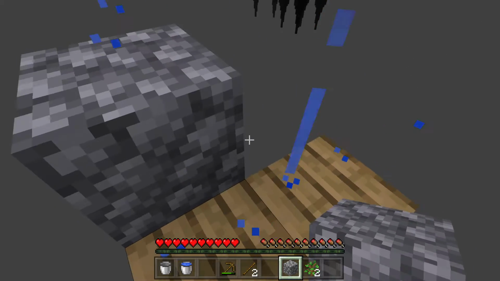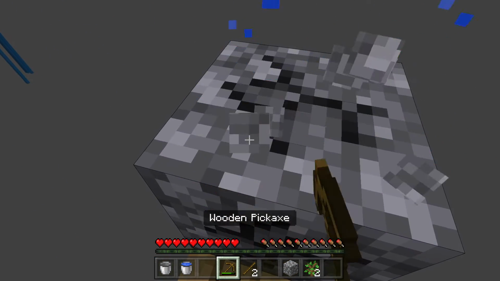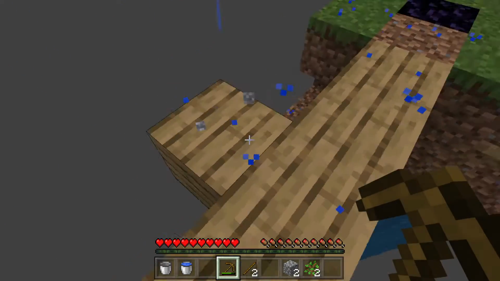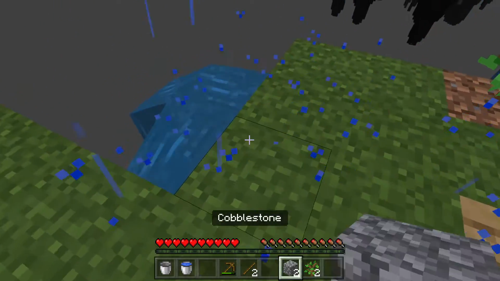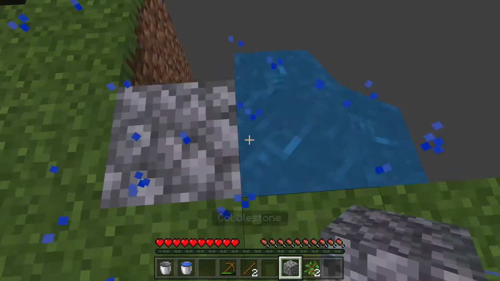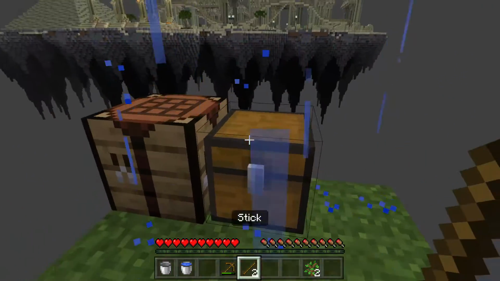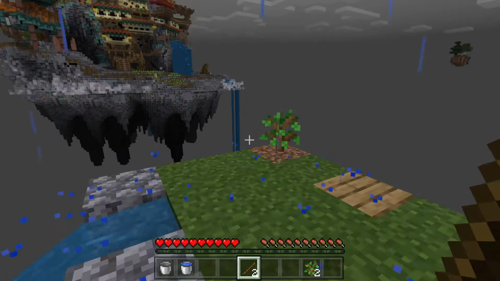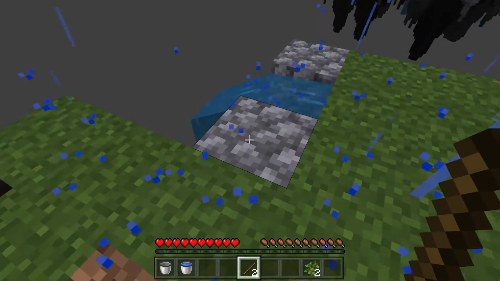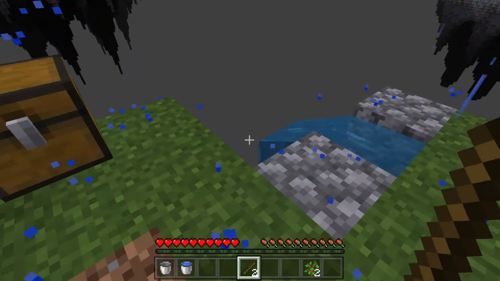Okay, I'm gonna make the walls out of cobblestone. Just realized I'm not gonna get any more cobblestone. I'm gonna put my pickaxe in the chest, and wait for the tree to go away. I have bone meal.